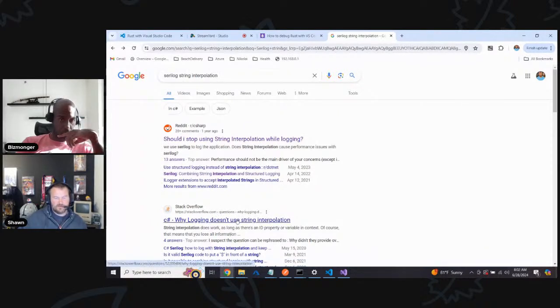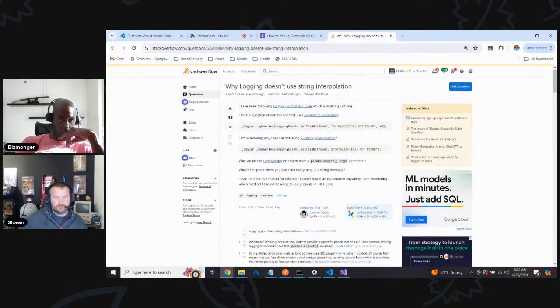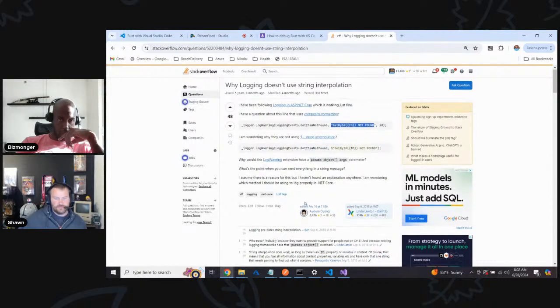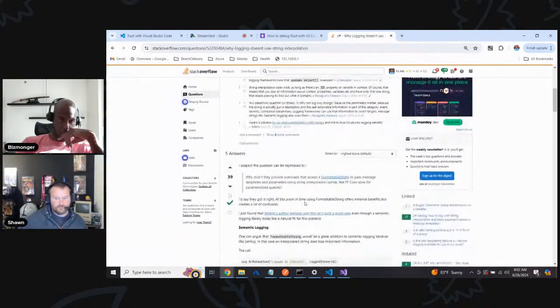Yeah. Okay, so why logging doesn't use string interpolation? I've been following logging. Yeah, like this is another example. So you're saying it's not Serilog specific, it's just the pattern of logging. No, that works. I think the only reason you might do the pattern where you pass the arguments is because they'll log those arguments separately. If you don't care about that and you just care about the message, you can use string interpolation and not pass any arguments in. I believe that's the point.